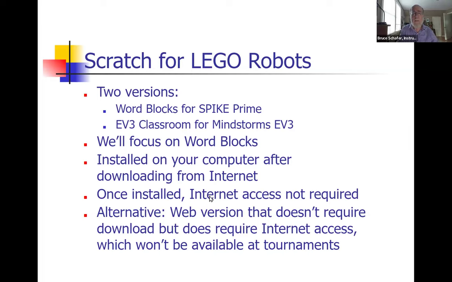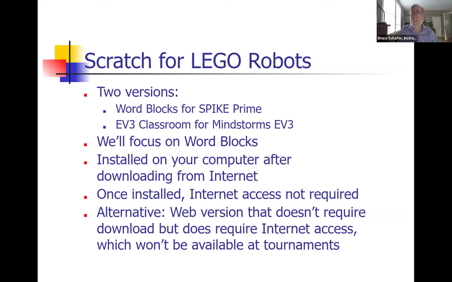If you're connected to the internet when you bring up the app, it may offer to update you on the spot. About nine out of ten times when it updates, the next time you connect to the hub — the big brick on the robot — it will offer to download firmware to the robot that matches your new app. Coaches have told me that if you have two computers with different versions of the app, it will constantly offer to download new firmware each time you switch between them. Either make sure all computers use the same version, or just use one computer, which is a lot simpler.